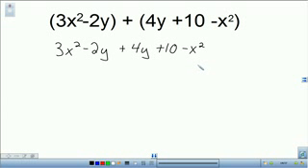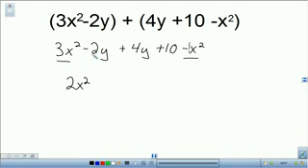Look for like terms. Like terms would be 3x squared and minus x squared. And how many of them, though? There's just one. So this is 3x squared and minus 1x squared. Those combine to make 2x squared. That was just simply 3 minus 1. Look at the coefficients. The coefficient of this was a 3. Coefficient over here was an invisible 1. But I combined them because they have the same variable, an x squared and an x squared. So those combine to make 2x squared.